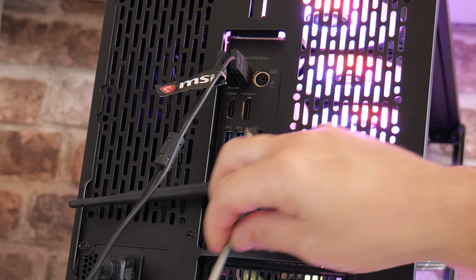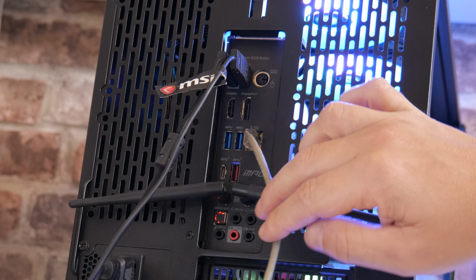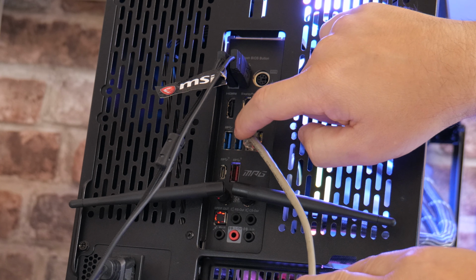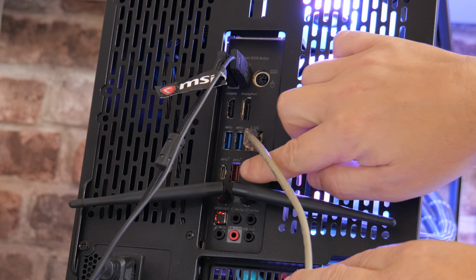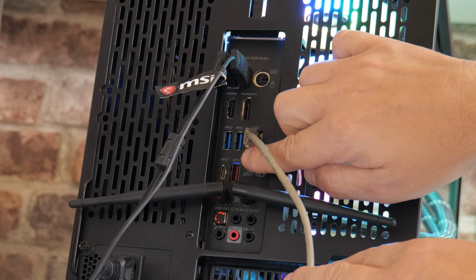If I move this just to the side a little bit for the LAN cable, you can see we don't have a lot of USB ports. So we've got two USB 2.0s at the top here. Underneath that, we've got the USB 3.0s, two of those. And then underneath that, we've got another lot of USB 3.0s, and there's a Type-A and a Type-C. So realistically, for Type-A connectivity, for fast devices, we've only actually got three ports.